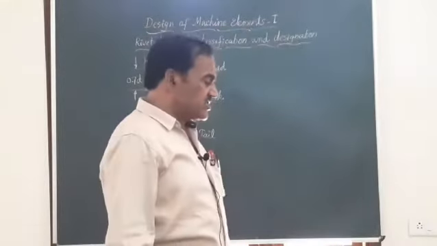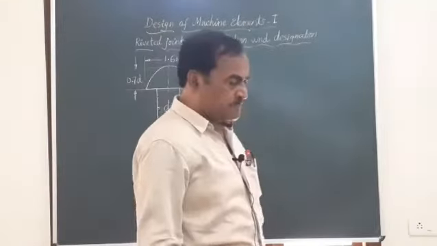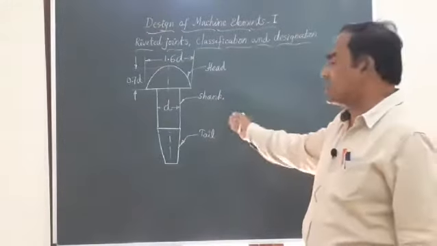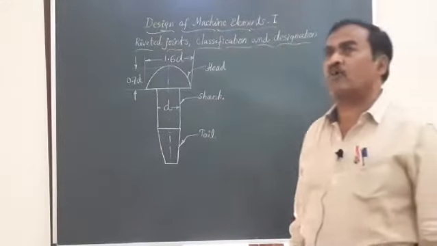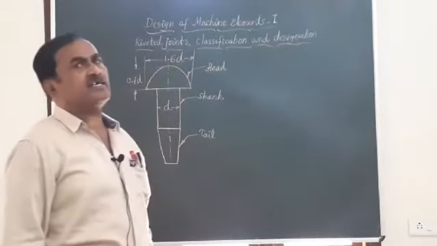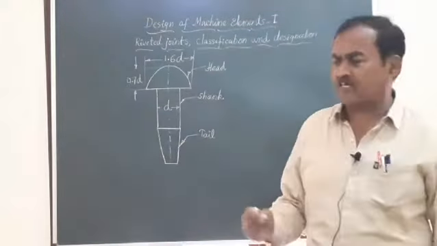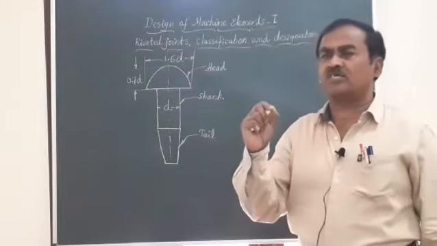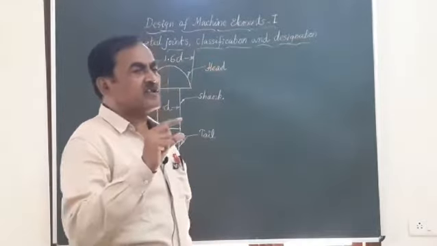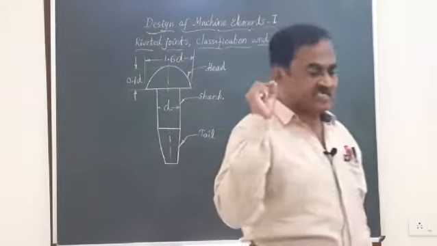That is, in stage number 1 called hot riveting, the rivets are heated to a high temperature. They are inserted in the holes in the plate, and then a head is formed at the bottom. This is used for ductile materials such as steel, etc. And in smaller applications like vessels and all that, we make use of a riveting process called cold riveting, where the rivets are not heated to any temperature. They are formed in the joint at the room temperature itself.